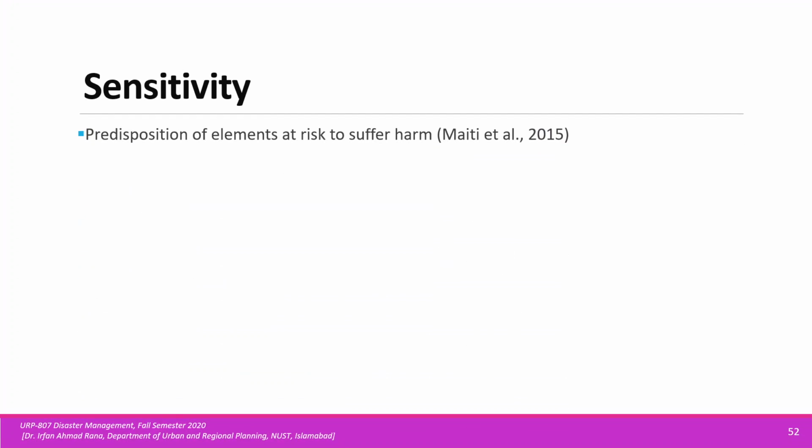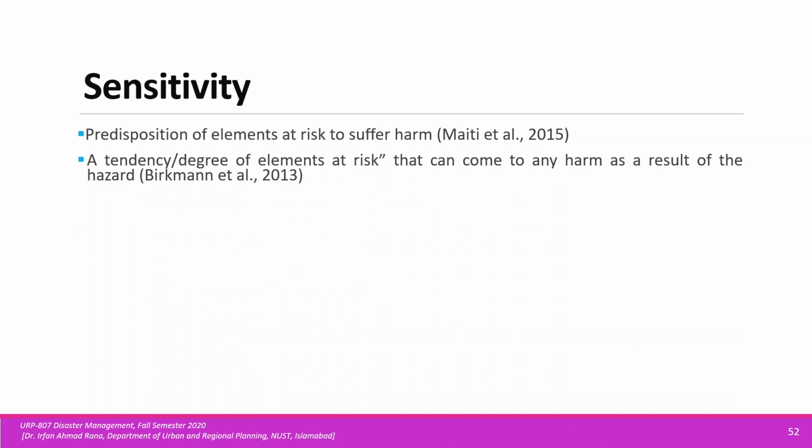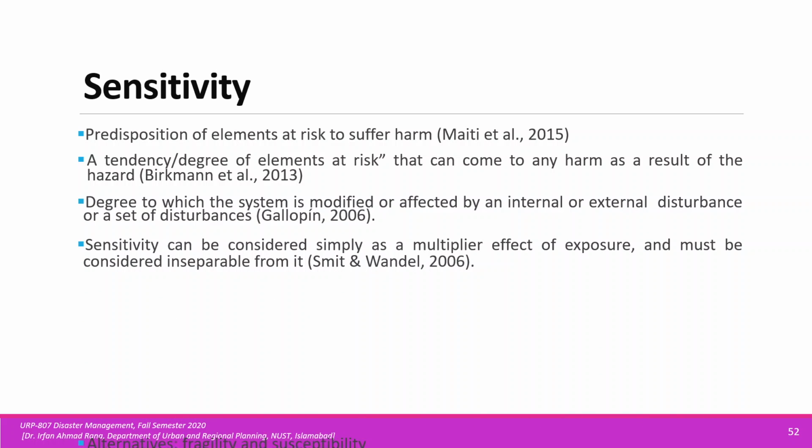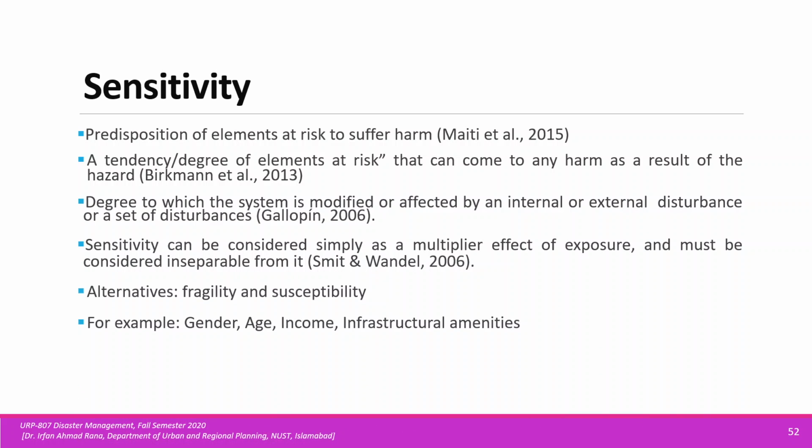So another is your sensitivity. So predisposition of the elements which can have harm. So a tendency or degree of element at risk is sensitivity. Here we can quantify these concepts of gender, age, income, which were not classified into social vulnerability or economic vulnerability. These can also be reclassified into sensitivity as well.